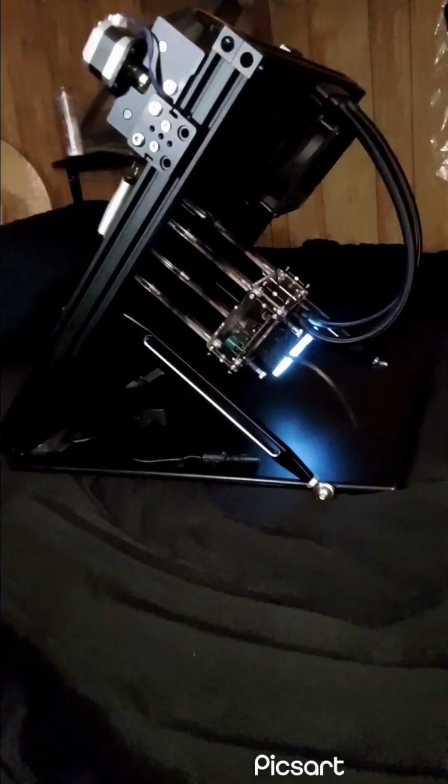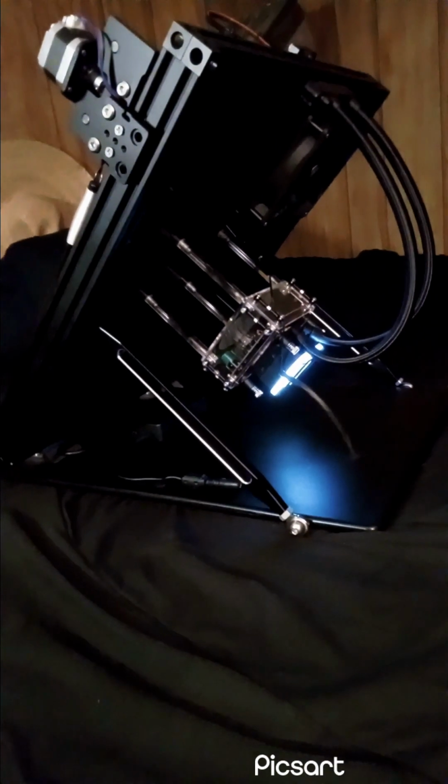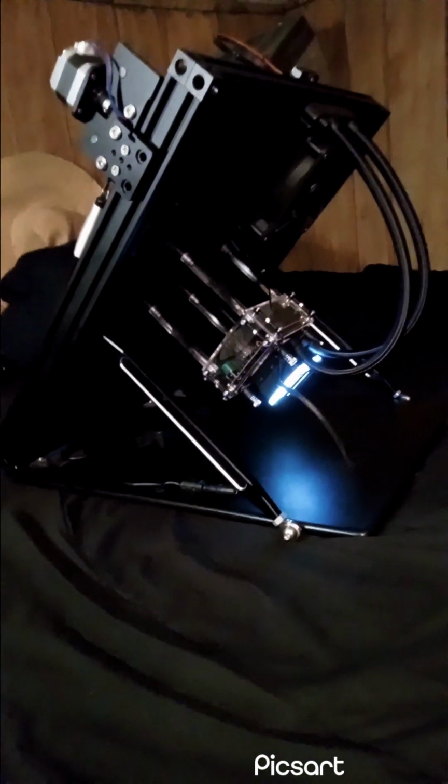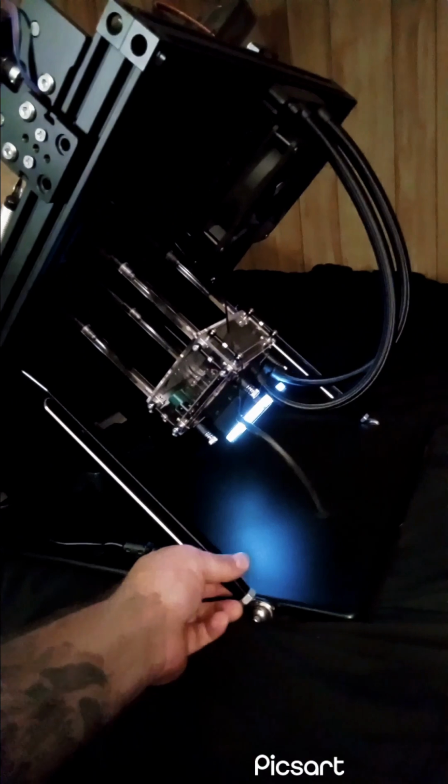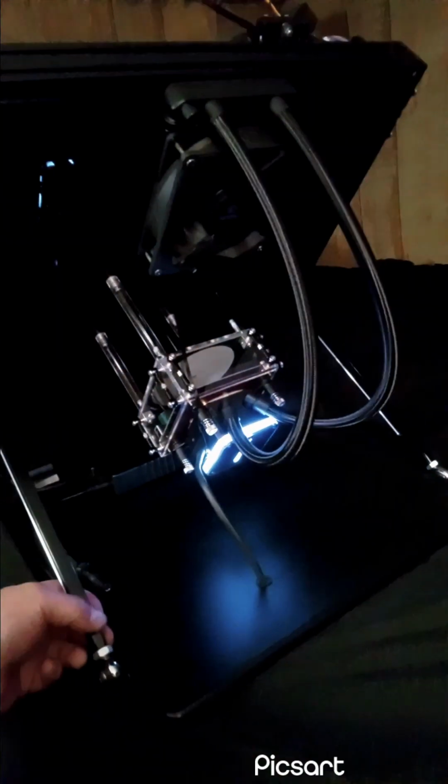It's looking pretty awesome. It's getting expensive too, I'm not gonna lie. I don't know who's gonna buy this, but I'm gonna use it. And that's the main thing, I just do this because I'm compelled to do it.